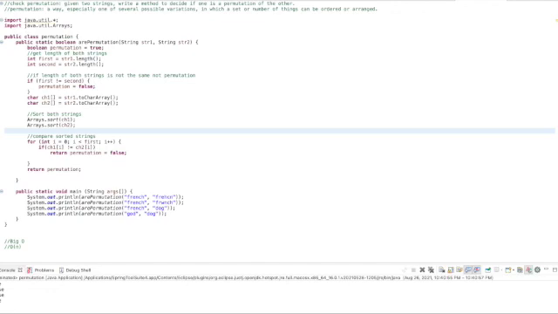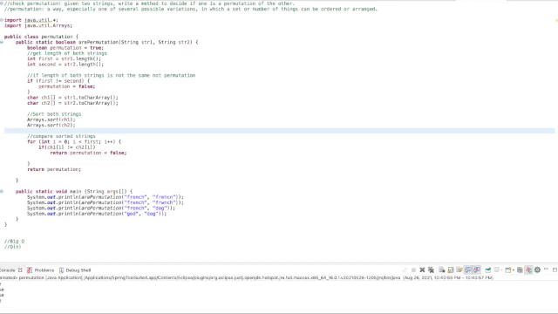So I knew that I needed to, one, compare the string length, because if the string length isn't the same, then it automatically isn't going to be a permutation of the other, right?